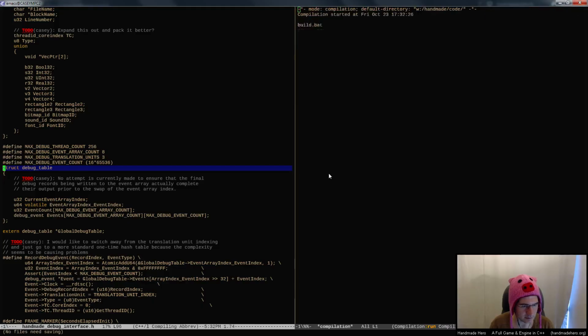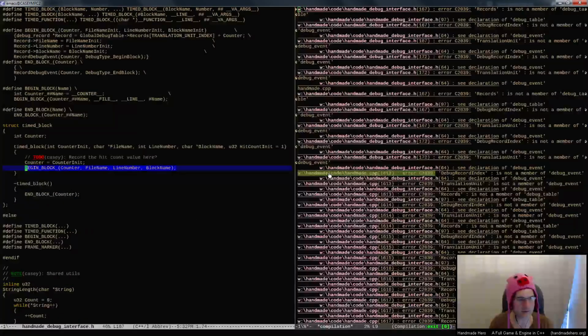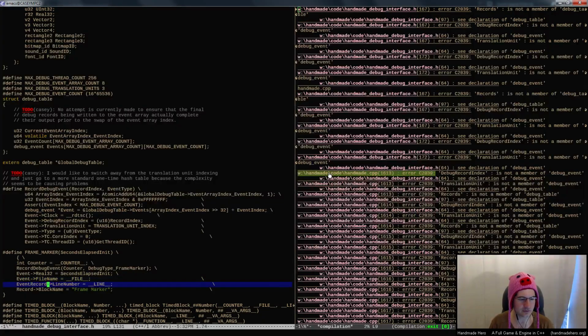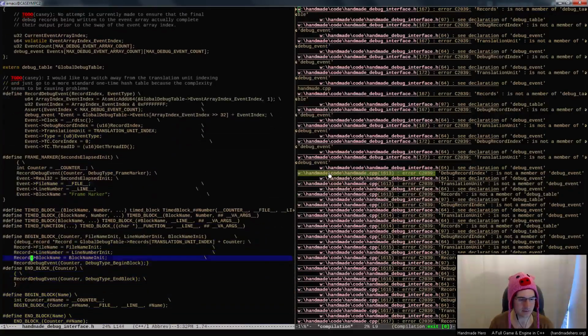So I'm going to keep pushing through that. Oops, that's not supposed to be a preprocessor command. So I'm going to keep pushing through that, and I'm just going to remove all notion of debug record from anything that we do in here. So here's us getting the debug record out of this. I don't want that anymore, so I'm going to get rid of all of that. I'm going to just say we don't have a debug record anymore, and now this stuff is just stored directly on the event. To heck with that sort of thing that we were doing before.